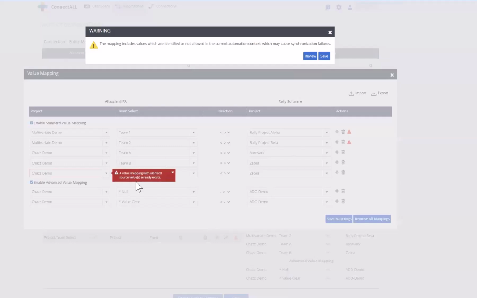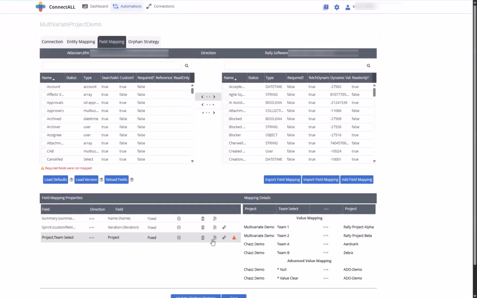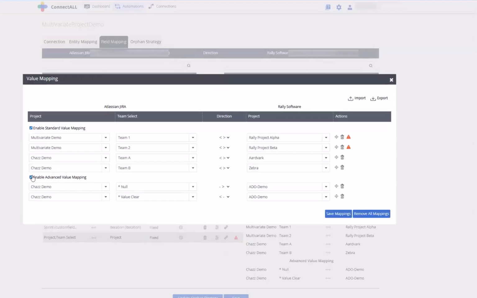And here you can see that issue with the duplicate row. So if this was too long, this warning could be off the screen, and then clicking save doesn't allow you to save, and you wouldn't see that message. So you do click review. You can scroll through and see the message, but if it's not visible on screen, it may not be immediately obvious that that's the problem you're running into here. So I can save when I have that warning, no problem there. It keeps both sets of values. I am going to open this up again.